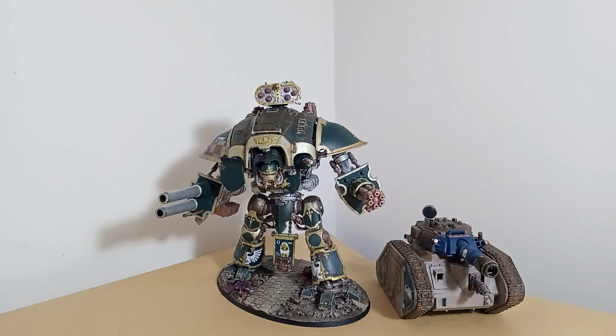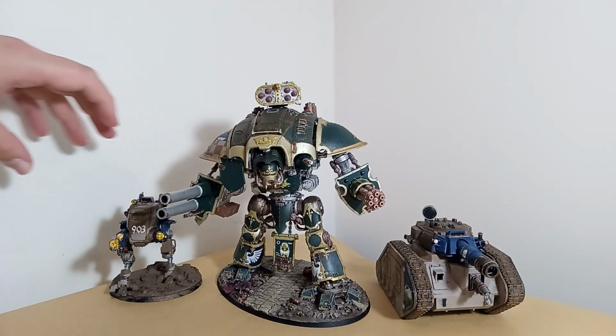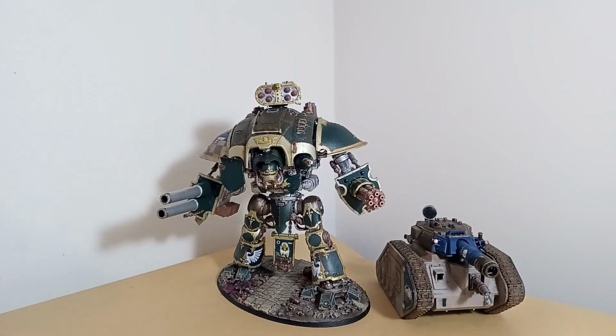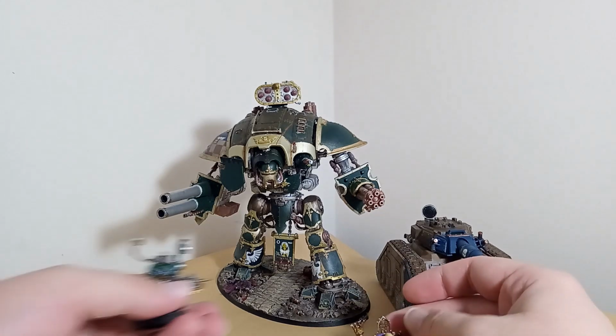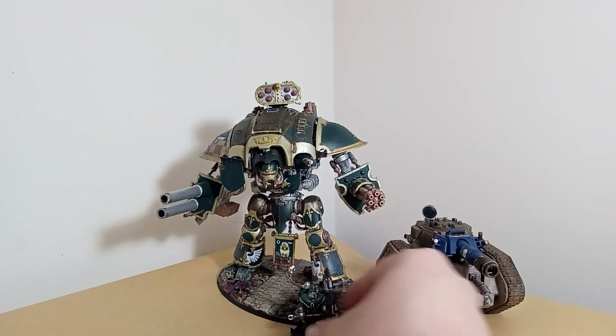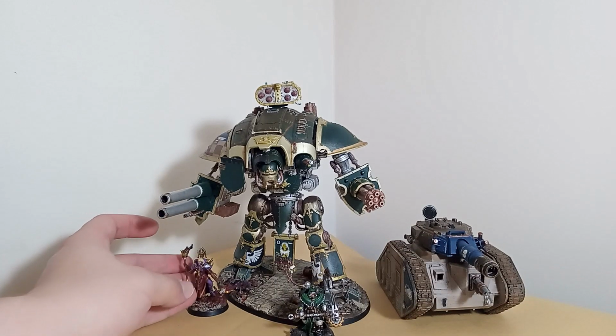And also, that is the size of a knight next to one. Now, here is the size of a knight next to a dreadnought as well. Not a dreadnought, sorry, a sentinel. Sentinel is still tiny in comparison. We have a tech priest whose colour scheme is not intended to be the same as my knights, but that kind of happened by accident. A tech priest and a Sister of Battle.